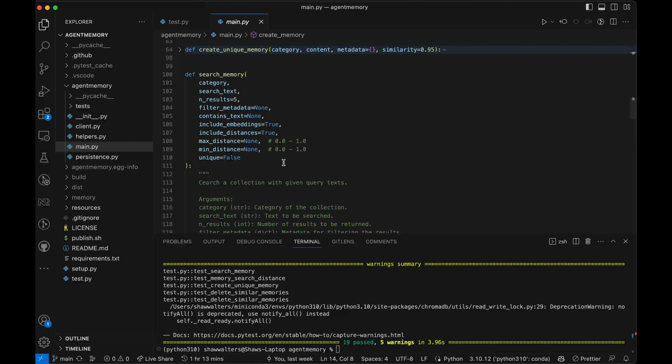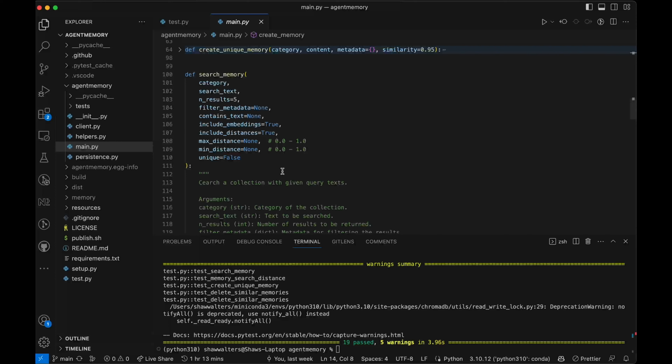You really need to deduplicate so you don't get too much overrepresentation of certain kinds of things. Also, when you're passively running a learning step on something, oftentimes you'll end up picking up the same information multiple times. It's a way to filter out some of that noise and get a more varied response, because you usually don't need repeats of stuff. But we also still want to add it to the database so that we have the event happening. So that's why we're tracking if it's unique or not across a lot of these different functions.